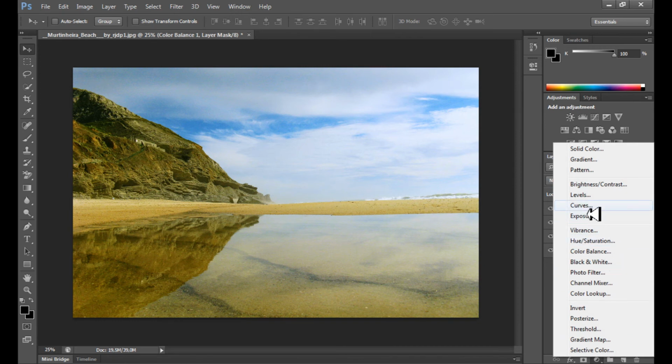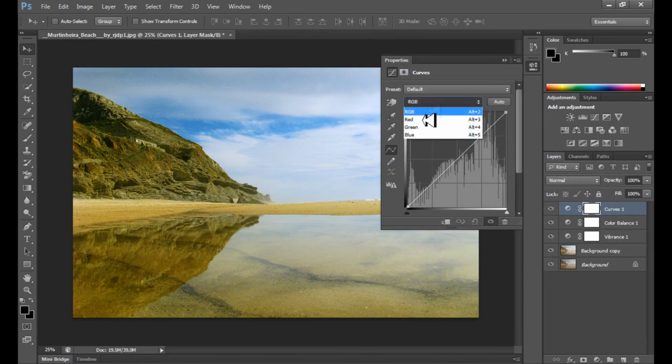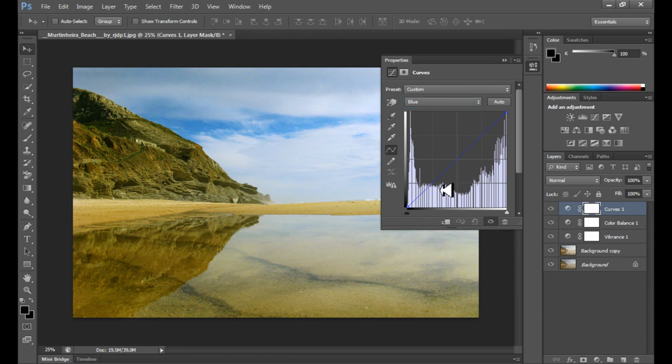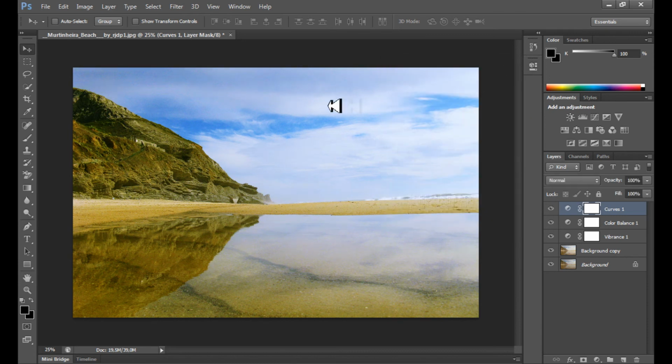You can use curves as a next step. I only want to put some contrast in channel blue. I mean, I pull down this line in the shadows to add some contrast and drag it up right here to improve the sky. It's much better, especially the sky. And as you see, everything is undistracted right now. And really, I think we are almost done.